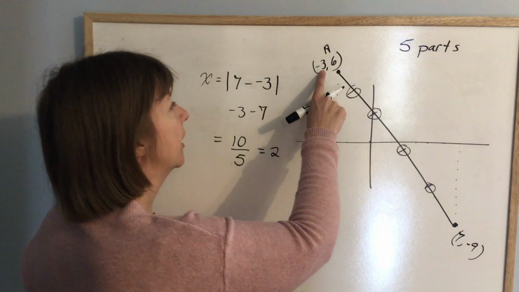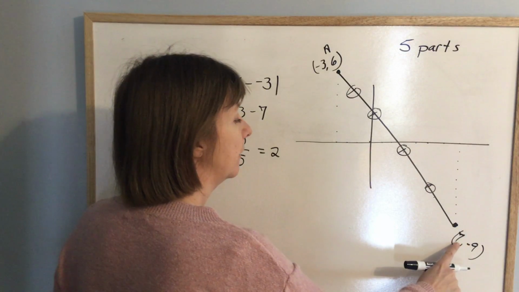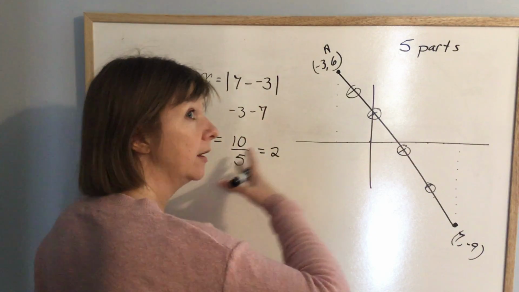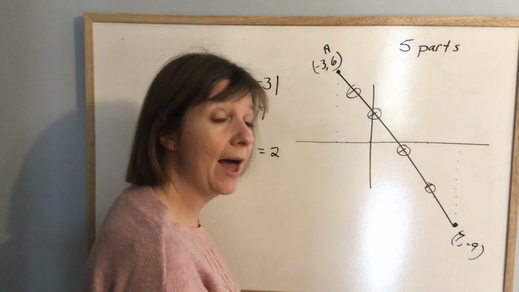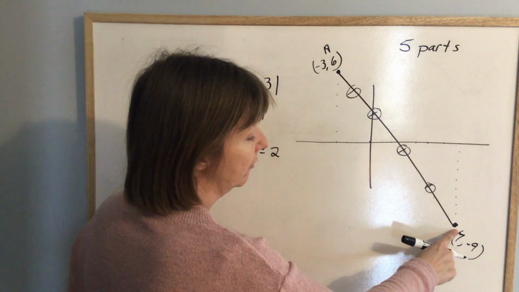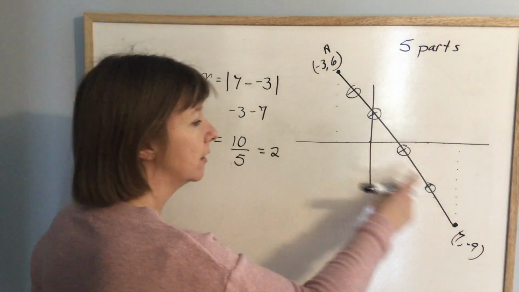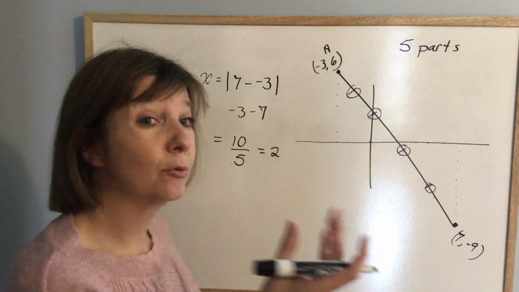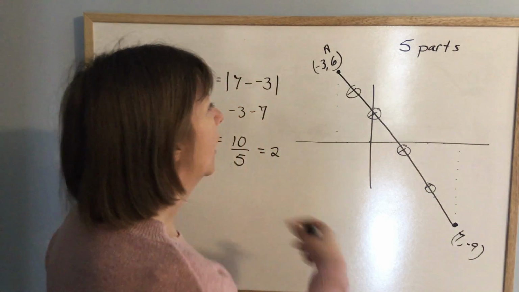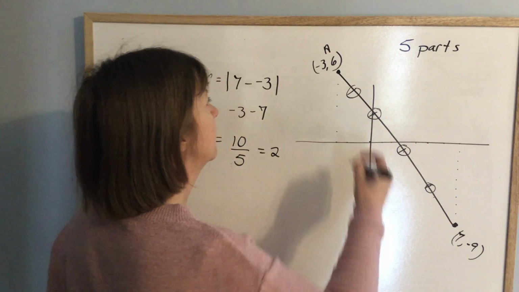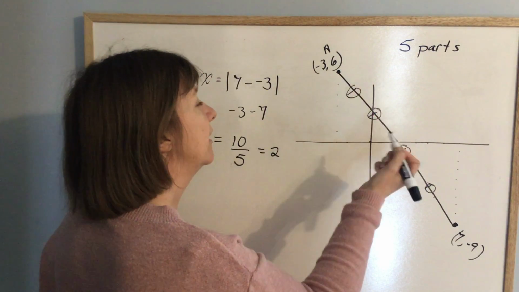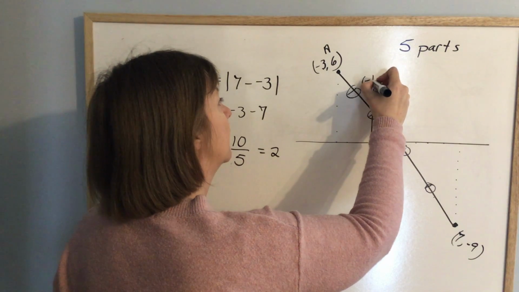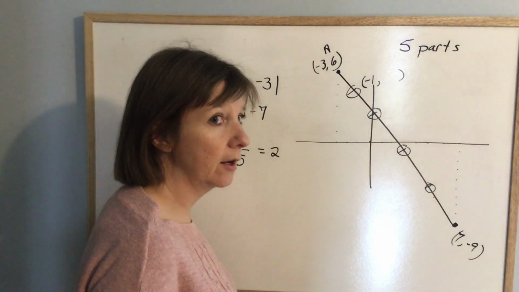If I start from here and I'm going from -3 and I need to end up at +7, well, that's going in the forward direction from -3 to 7. So I'm going to add 2. But if I was thinking this is my start point and I want to end up back here, I'm going from 7 to -3, so I'm going backwards, so I would subtract 2. So really it just depends. So I'm going to go forwards because that just makes sense to me. So from -3, if I add 2, -3 plus 2 is -1. So this point, the x value should be -1.